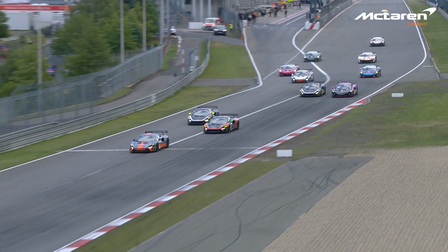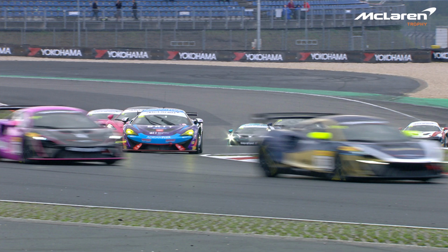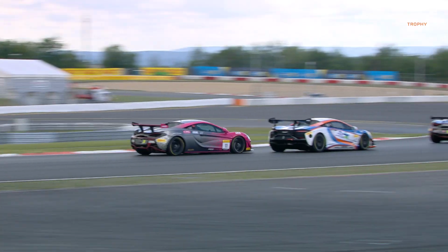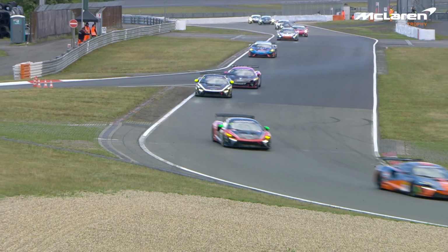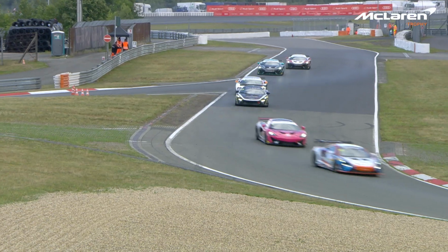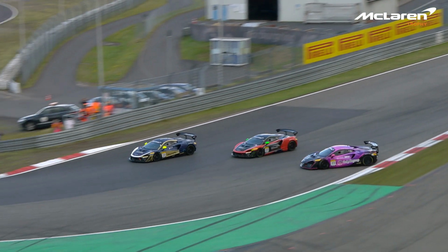Mohamed Al Khalifa loses that second position to Thomas Surgeon. It does look a bit greasy through there, especially on the newer tarmac on the inside. Everyone being very, very careful not to have too much contact, and I think they all got through there cleanly. And you can see the amount of water on the track surface from the reflection of the lights of these cars. Itself on the outside, that's a huge dive down the inside.